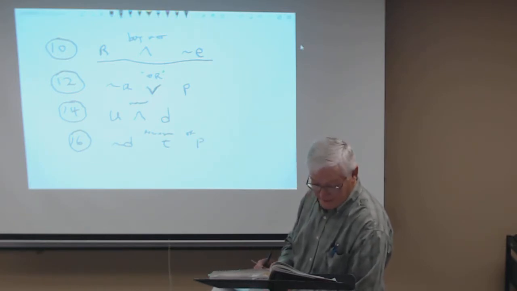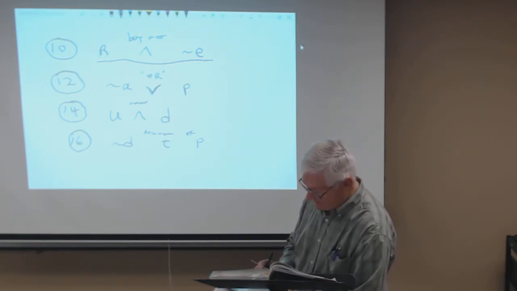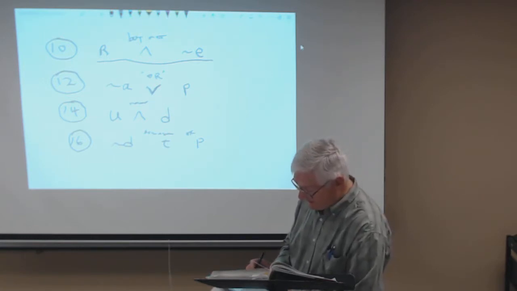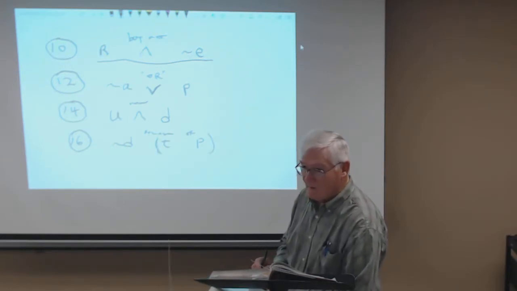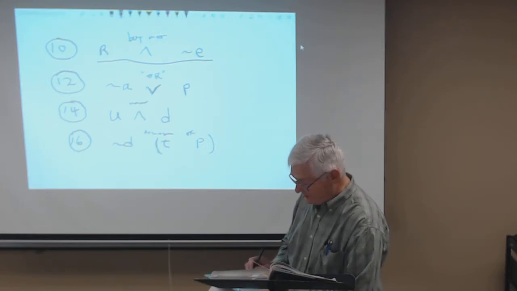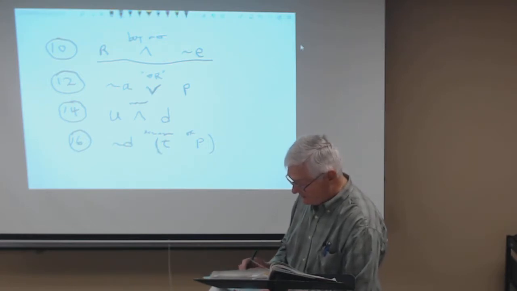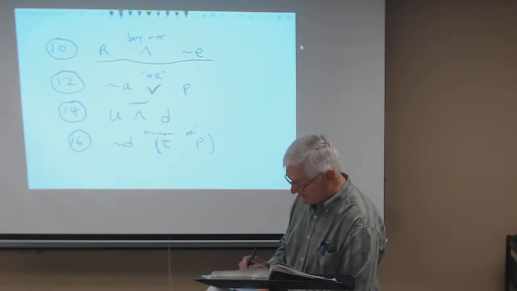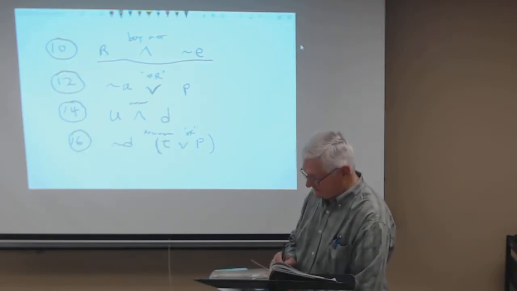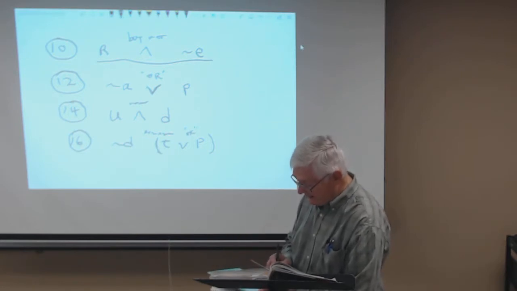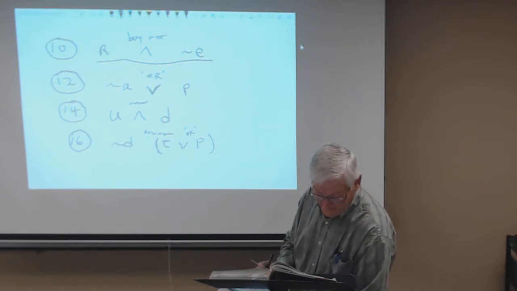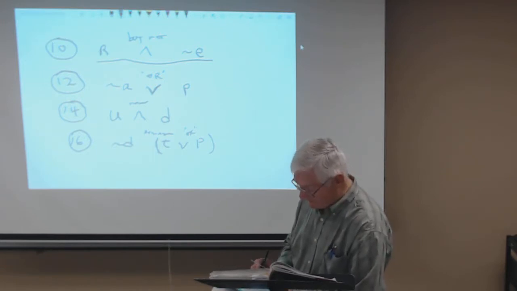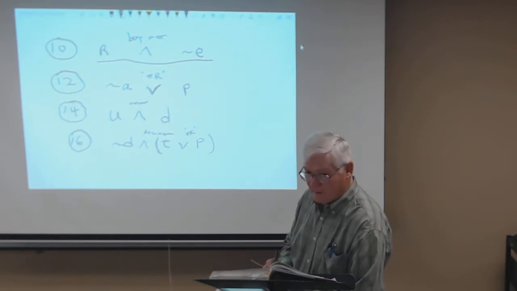What's going to be between not D? However, I'm going to do this or this. You see why I put those in parentheses? And what do I put for or? Little V, because the upside down V stands for and. What do I do for however? And. Everybody follow that?